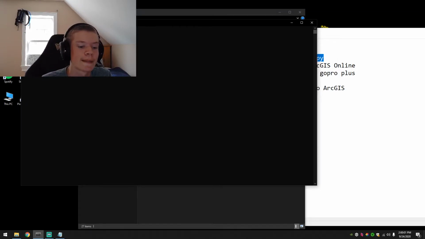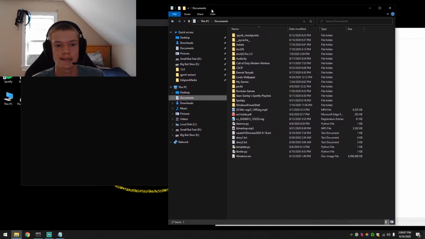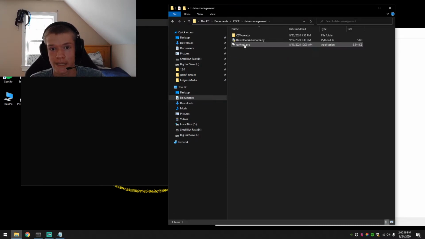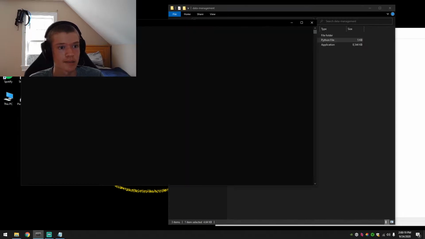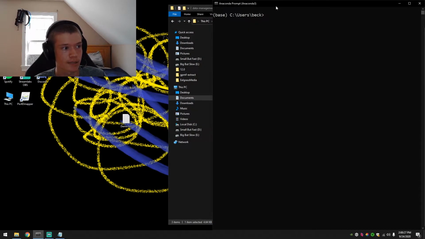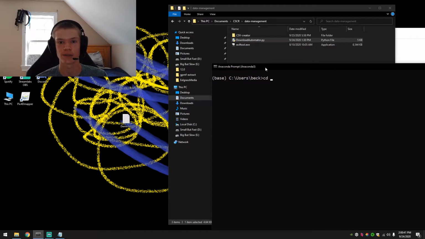So what you have to do to run the script is navigate to the directory where the script is located. On my computer, it's Documents, CSCR, Data Management, and this is the script right here. So you have to type change directory, or CD. CD stands for change directory, space, and then the directory where you want to go to.